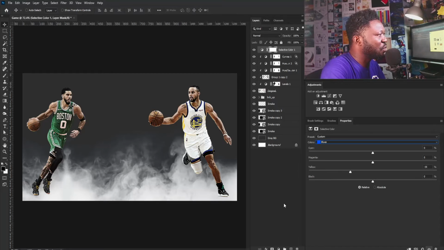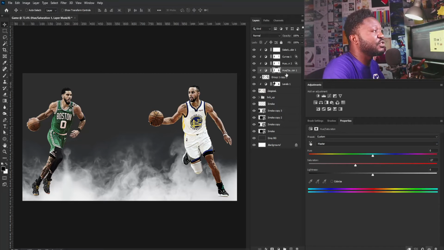All right, now this is okay. And I'm going to click on the clip icon because I only want this to affect the layer of the players, and I think I still need to boost the color more. So I'll go straight to the saturation here, and I'll go straight to yellow because I still want to boost the color of the yellow here. So I'm going to increase this, like so. Now you see we're beginning to see the yellow popping more.